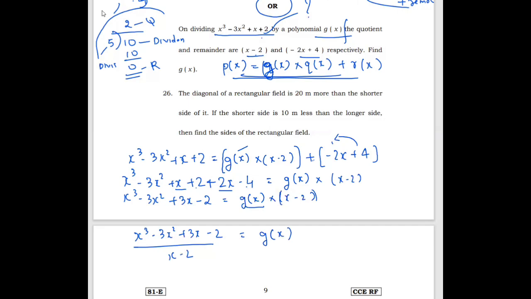Now, if you want g of x, you have to divide these both. So when compared to these two problems, the first one is better than this one, right? Here you have to do some more steps. After that, anyhow, you have to divide. So you always choose the simpler one in your option. Anyhow, now dividing this both. So let's take this to the other page and divide it. Go to the other page, 1 second.